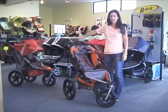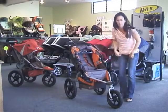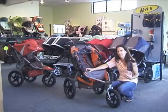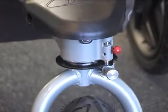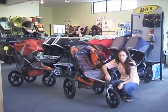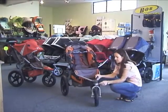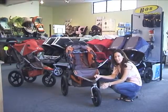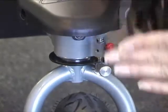The Bob Revolution has a great swivel front wheel which allows great maneuverability, but there are going to be times when you'll want to lock out that front wheel — for running, really rough terrain, walking on the beach, dirt trails, things like that. It's really easy: just turn that little red tab up and over and that locks the wheel in place so it will not swivel. Up and over puts it right back to swivel again. There's also a little silver dial here — once I'm locked into place, if I ever feel my stroller is pulling to one side or the other, I can spin that dial and it will get me back going straight.